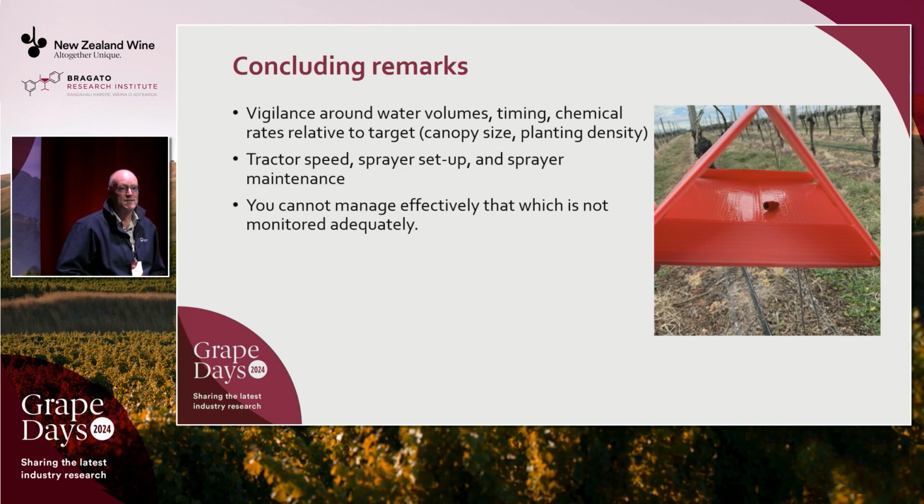Coverage and wetting is really important for mealybugs. Unlike grass grub, they do not all emerge at a particular point in the season. I have a colleague who argues that they're probably emerging over a period of about 90 days. Whether it's 30, 60 or 90 days, they're emerging over a prolonged period of time, which is why we need to be targeting them as late as we possibly can, given the PHIs or the withholding periods for these different products.